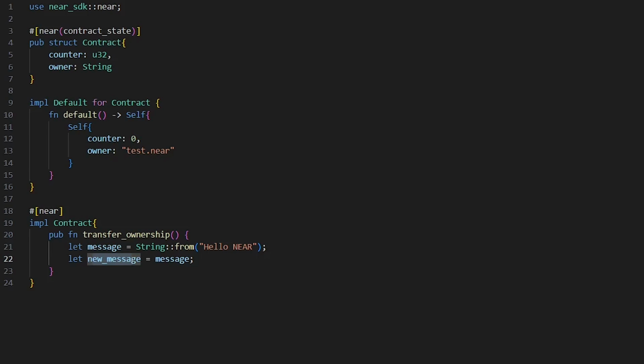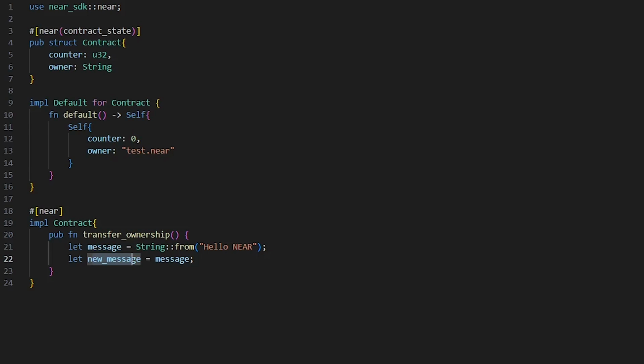But here's something important. Simple types like integers, u32, u64, u128, any integers, and bool are different. They get copied automatically. Integers are so small and simple that Rust just copies them instead of moving ownership. This makes working with numbers much easier.